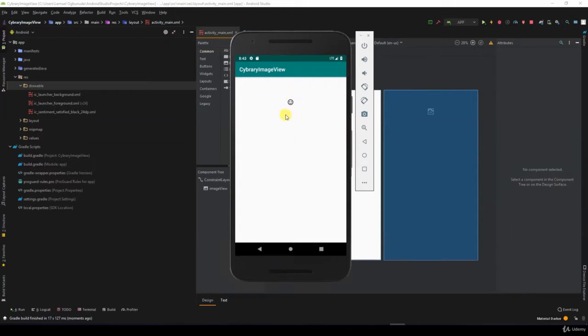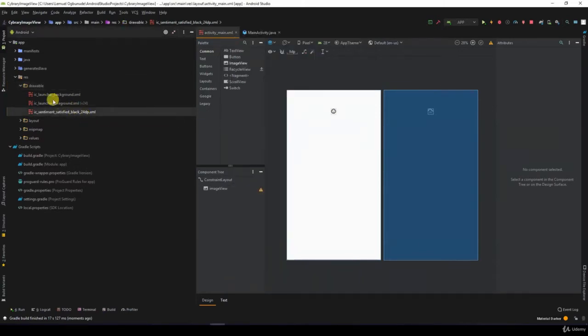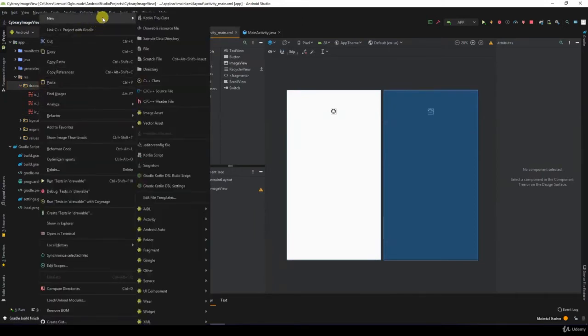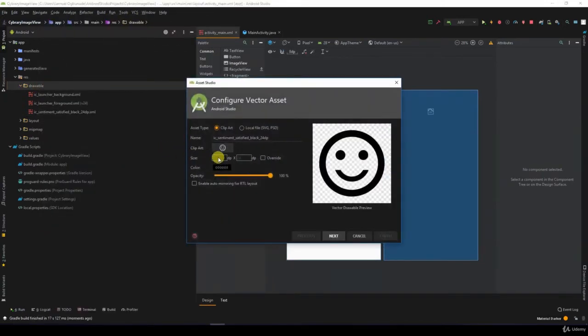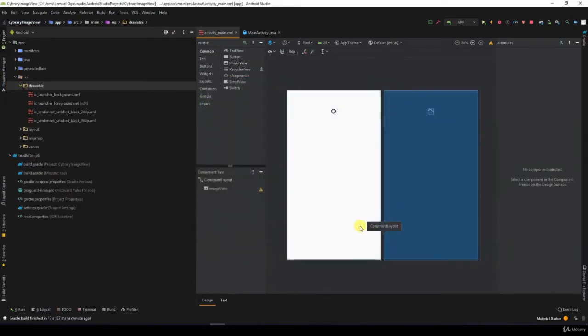But what if you wanted a larger image here, something bigger than this? Remember that the image we created was 24 dp in width and height. You can always edit that size. So let's say I want to override the default size. I'll make it 4 times its size. I'll make it 96 dp. Might as well change the name so that it reflects what I created. Next and finish. Now I have 24 and 96.